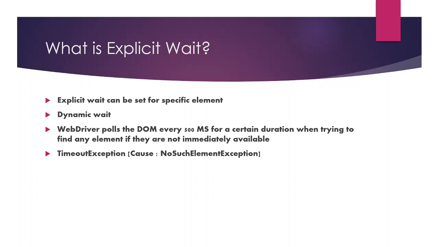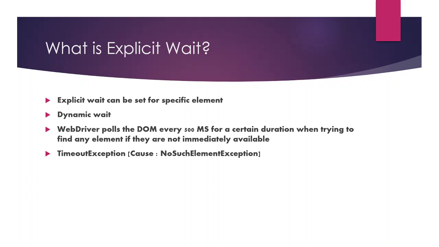So why is it a dynamic wait? In explicit wait, we give a constant wait like 10 seconds or 20 seconds. But what happens internally? Selenium WebDriver will continuously poll your DOM every 500 milliseconds. For example, if you give 10 seconds as the max timeout, then every 500 milliseconds means it will poll 20 times. The moment it finds the web element you are expecting on your DOM, it comes out of that wait and starts proceeding with user interactions.